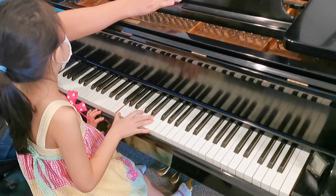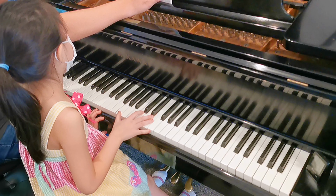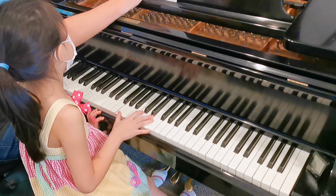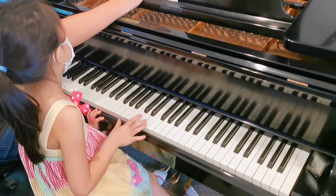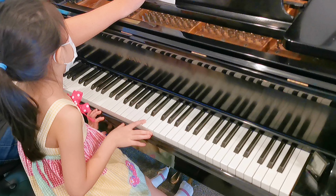When you're playing something by memory, if some mistake happens, first thing, stop. Okay, and then put the music in front of you. Look at the music. Because that's when you know, oh wait, my memory has some small problem. If you keep doing it by memory, it might get worse.